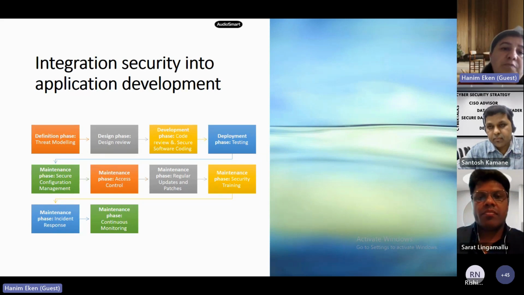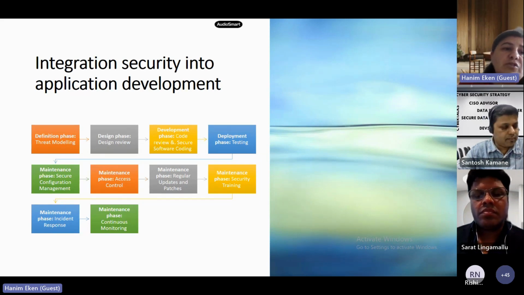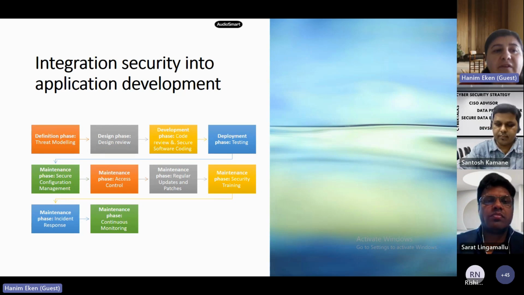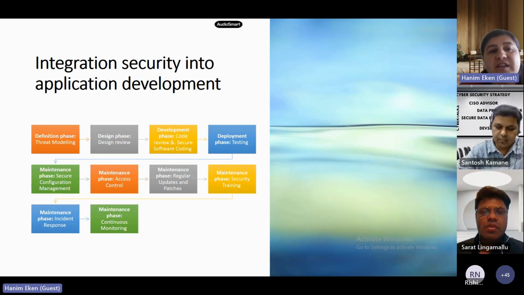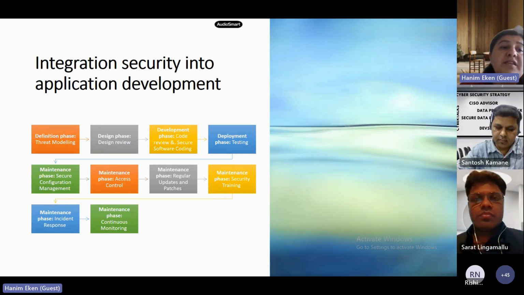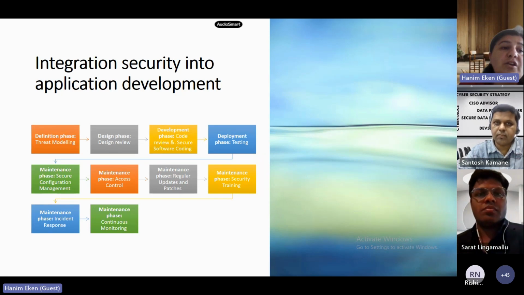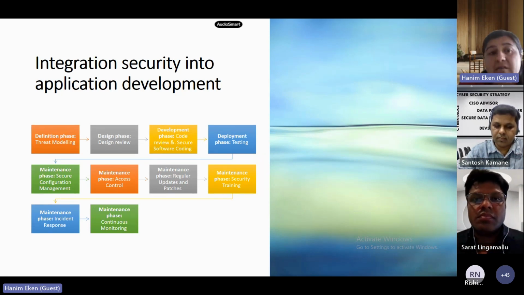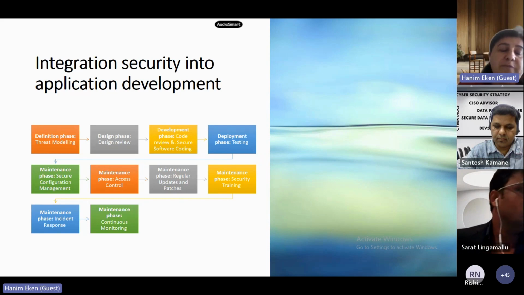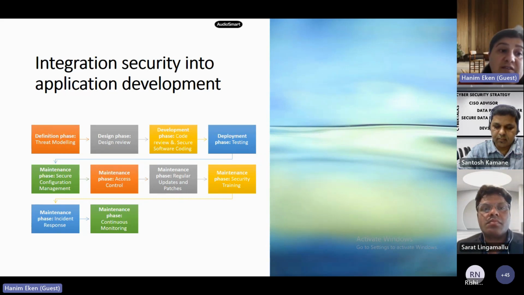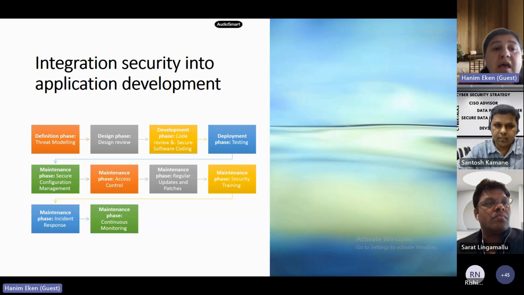After the development side, writing the code, is finished, it is the maintenance phase. It means that this application is running on any device, network, or system. Secure configuration management is important, because the server, the web server generally, must be configured very well: change the default settings, and also network settings, port numbers, and other things must be configured very well. After that, the maintenance phase.